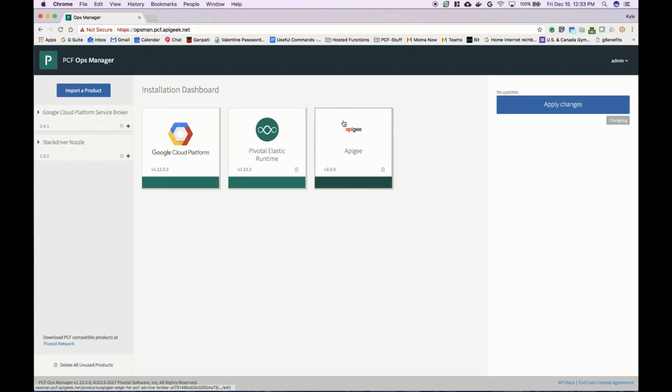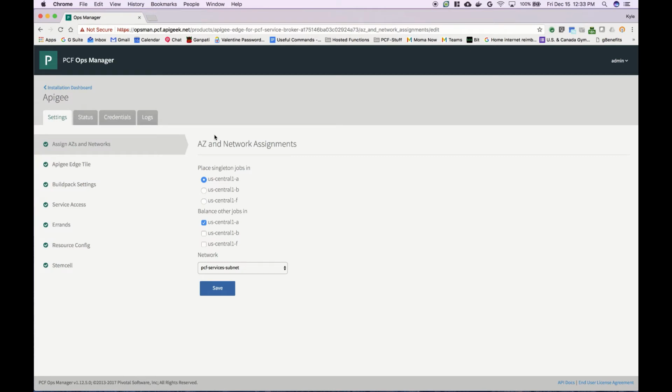Once you have your tile uploaded to Ops Manager, all you have to do is click on the tile, in our case the Apigee tile, and you get to this configuration dashboard. Inside here you can configure multiple things, whether it be what zone your jobs are placed in or where your service broker is going to be located. But the main thing we want to look at is this tab.